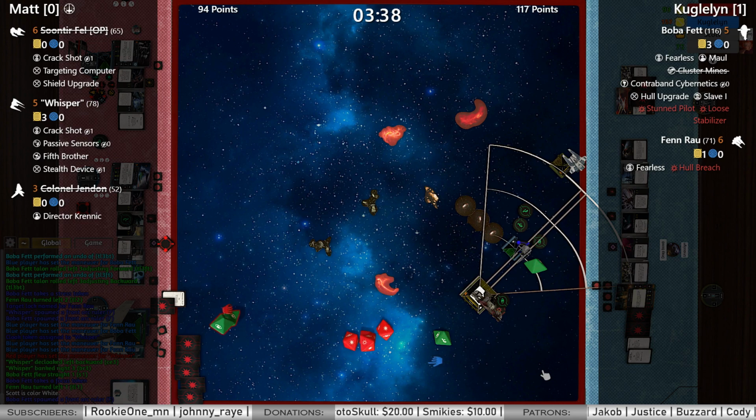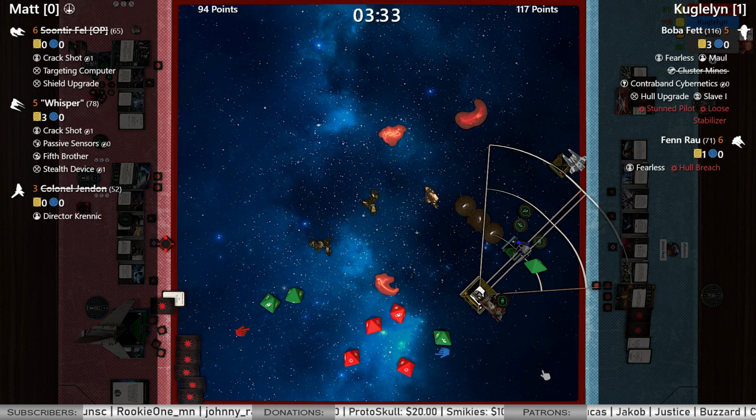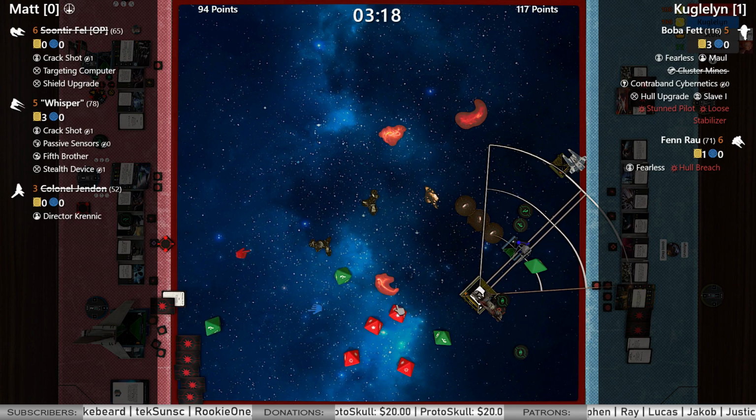Range 1 into Whisper, who's got double evades. But Boba's got 4 dice. Well, that's pretty much... Oh, there's Fearless, and there's the Force Point. Double crits. Whisper spins the focus. 2 evades. Takes crit on the hull. If either of these is a direct hit, if the first one's a fuel leak. Damage sensor array. Hull breach.